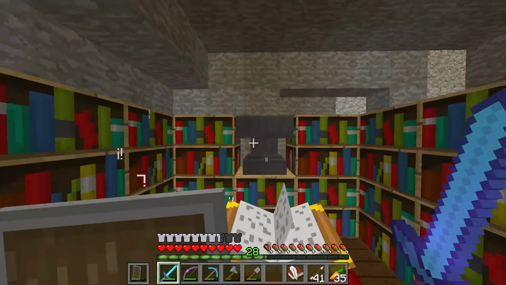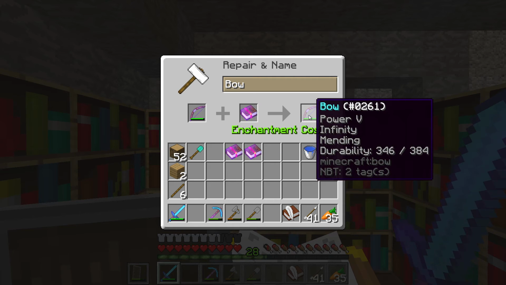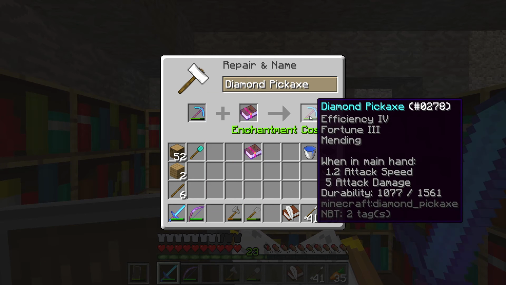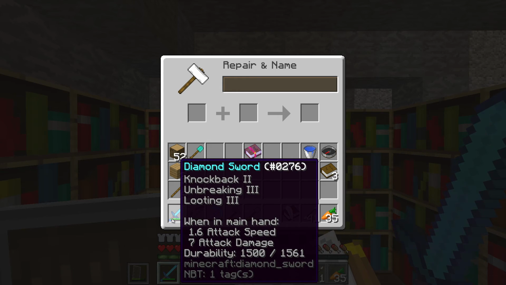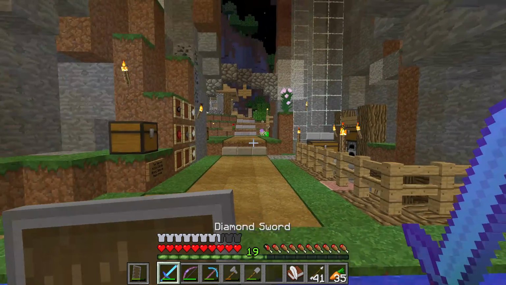So let's go ahead and add our mending to things. So we definitely want our bow to have mending, like that. That is guaranteed. Okay, so we'll take that. We want our fortune pick to have mending, especially since it's not unbreaking. And I'm thinking our sword too, because that's just a really awesome sword. So let's go ahead and put it on the sword. And now we have mending on all 3 of these things.